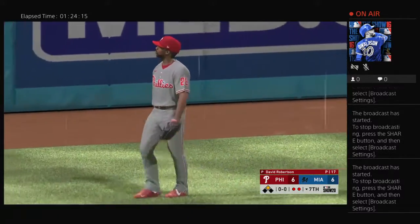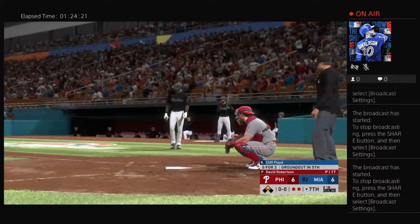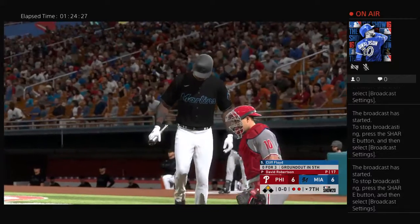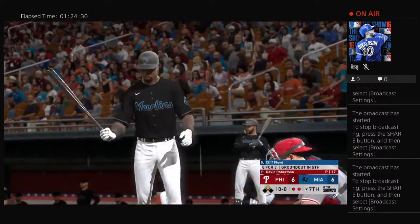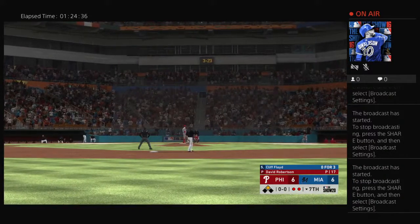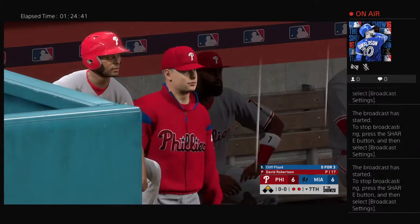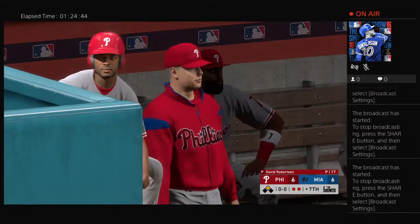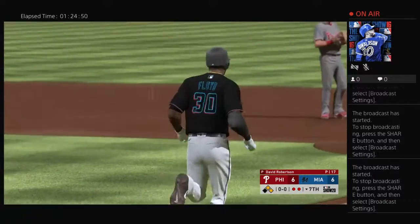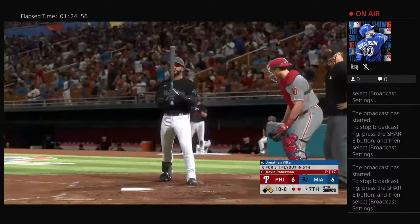Up next for the Marlins, the left fielder, coming to the plate now, Cliff Floyd. Not much in the way of productivity from him so far, but he's got a chance to come through here in a crucial spot. Yeah, it's time now that he has to put the rest of those bats behind him, because none of that matters if he can clutch up when it really counts. And it looks like they'd rather go after the next guy as the intentional walk signal comes here with 2 away. That's what's called getting the treatment. Everyone knows he's a power threat with the bat, so it's all about not letting him be the guy that beats you.